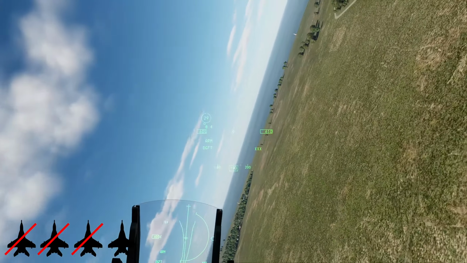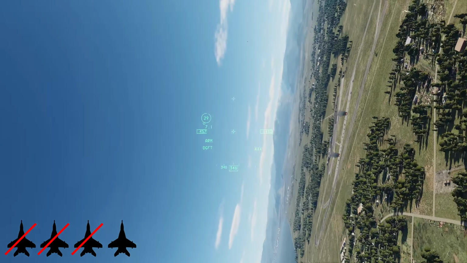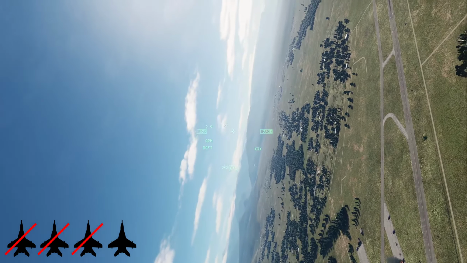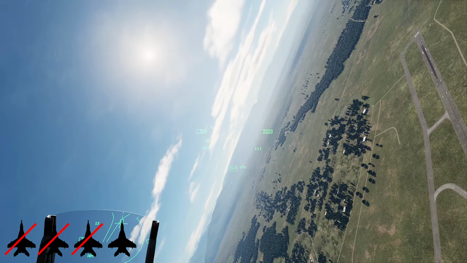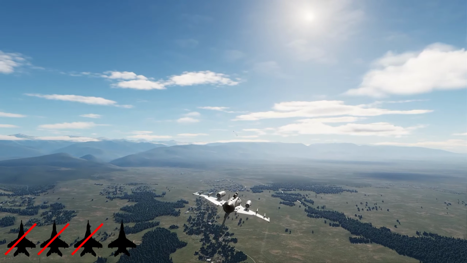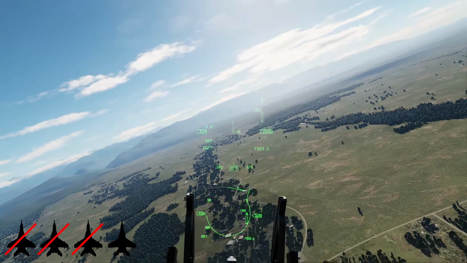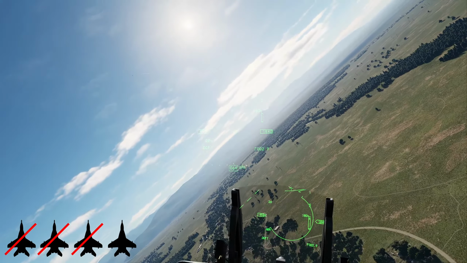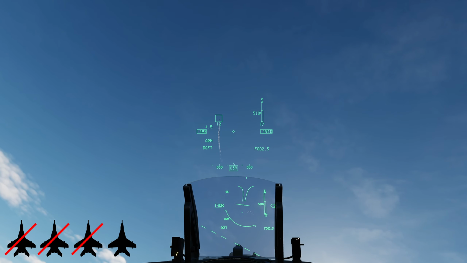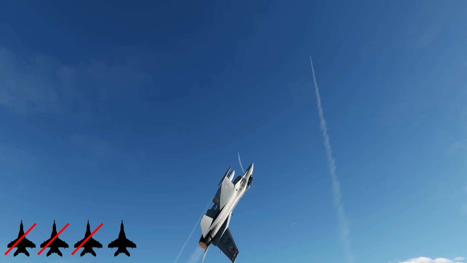There we go. There he is. Got him. We're in trouble. Fox 3. Don't know what he's up to, but I'm going to dip down here just in case. Come on, get him. Okay, we're going to go after him because he's running away. Just flare in. Fox 3. We're down to Fox 2s now.